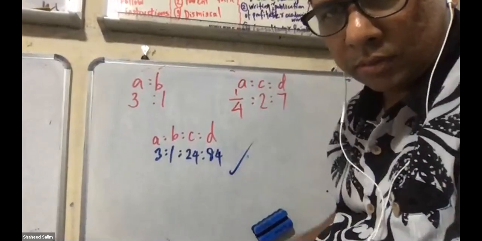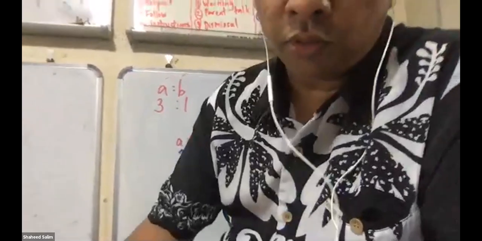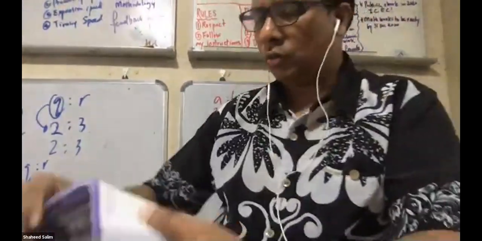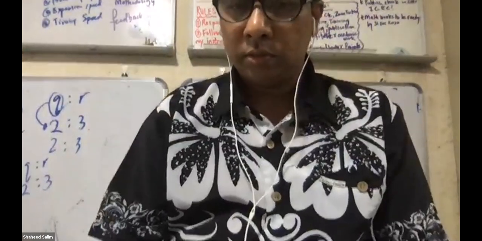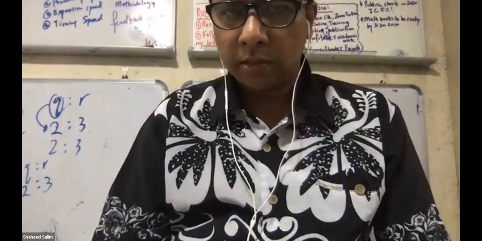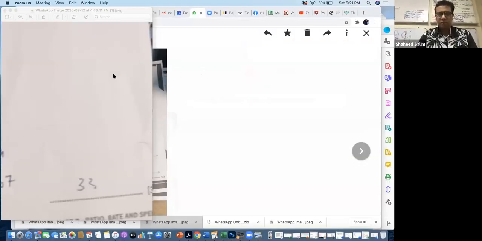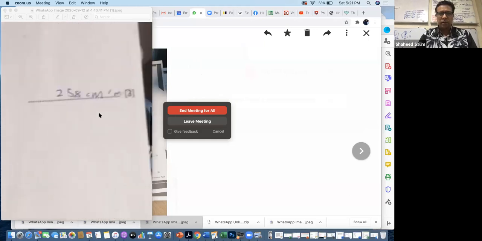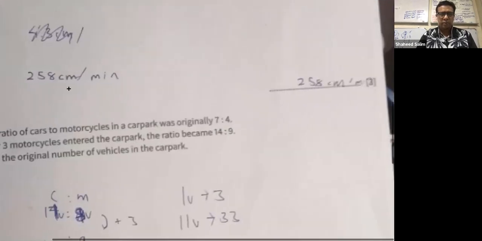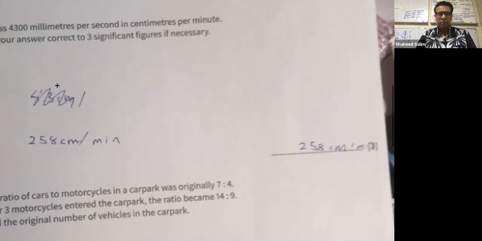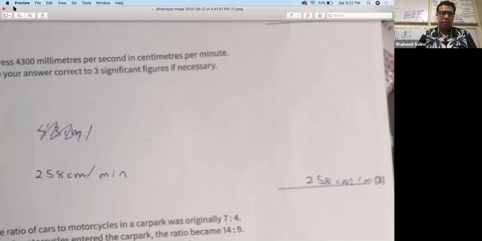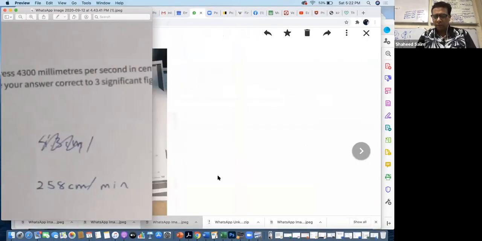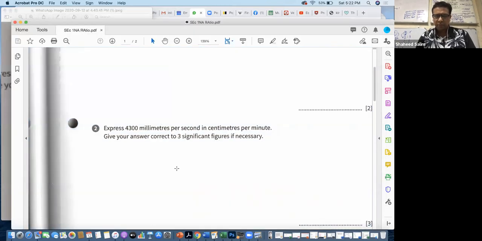Edmund, what to do? Correct, eh? Okay, then we move on to the next question now. Okay, the next question, let me share what you have done. This is question number 2. Okay, where is it? Let's see now. Okay, your answer according to this is this one here. Right? 258 cm per minute, right? So let us see whether you are right or not. Okay, so let us try this one.